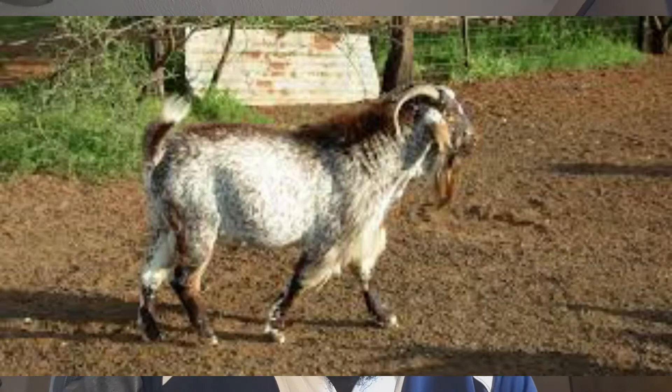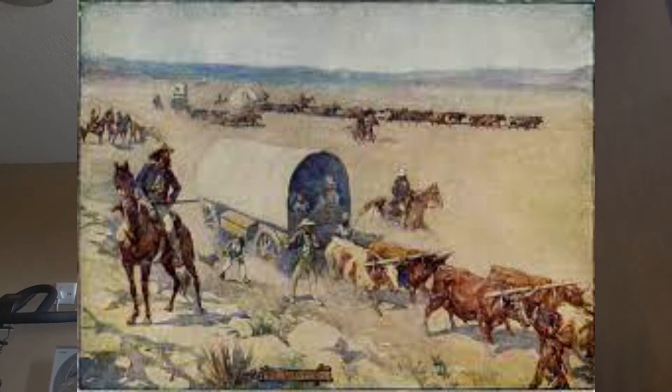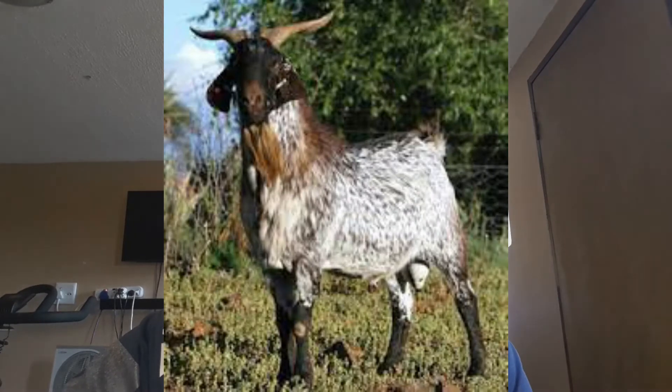Now the Speckled goat — the Northern Cape Speckled goat. The Speckled goat came into Namibia early in the previous century, just after the German occupation around World War One. They were brought to Namibia by pioneer farmers from the Gondwana and the Karoo in the then Cape Colony. The Speckled goat's whole body is covered with dark brown spots and white spots on the forehead. The head and legs are mostly solid brown with a brown stripe occurring on the back. It has slightly longer hair due to its origin in the colder parts of the Karoo. They have excellent pigmentation due to dark brown skin. The face is straight and wide between the eyes.